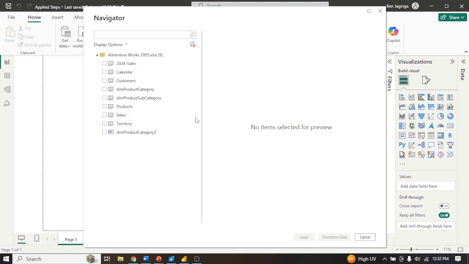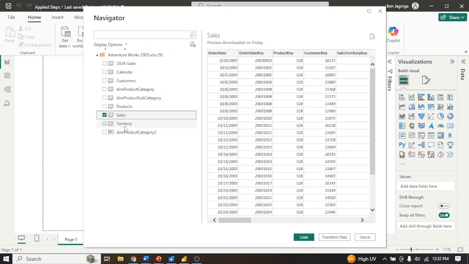So I will select sales. So I will use sales table. So we have quite a number of tables, but I will only use sales table. This is what we want to use to see how we work with applied steps within Power Query.